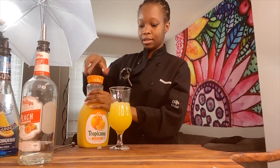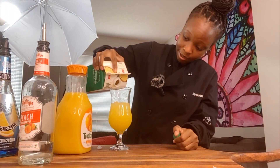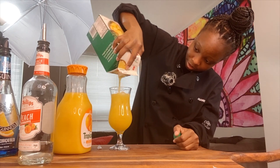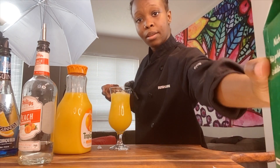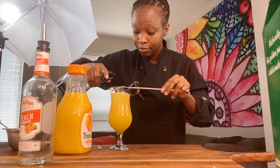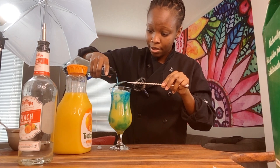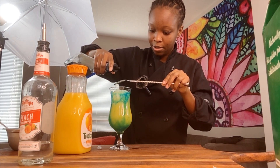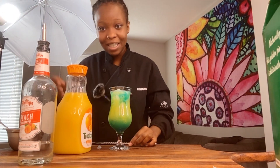Half the orange juice, because we have to put in some pineapple juice — yeah, baby! Then we're gonna top it off with some blue curaçao. Alright, let me get my spoon. Take this with a grain of salt, this is with a grain of salt — half it, like, oh, look at that!